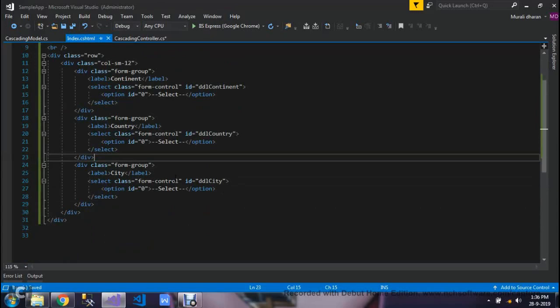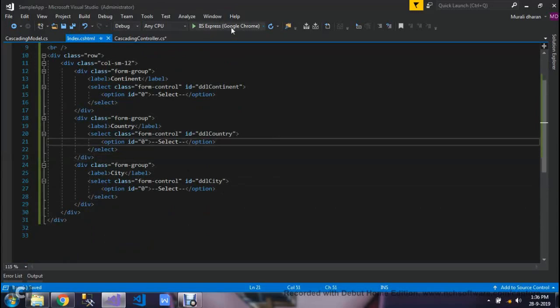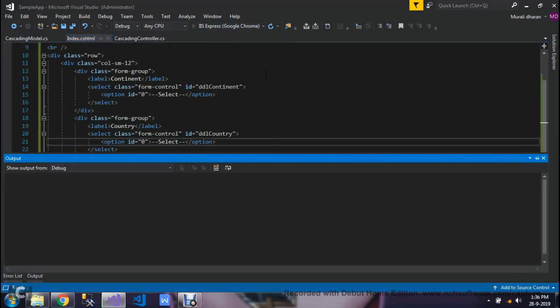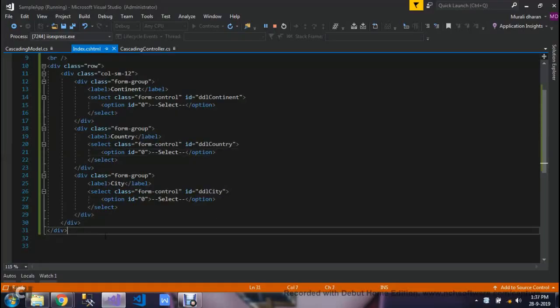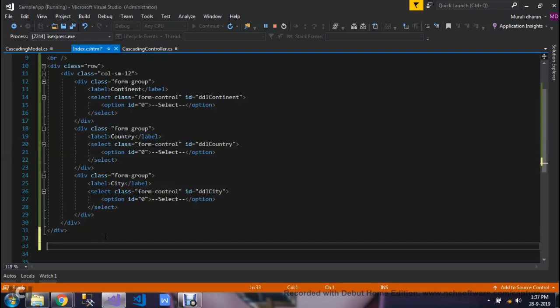Much good. Okay, let's run the form and see how it looks in a browser. Here we go: form, continent, country, and city. Everything rendered so perfectly.